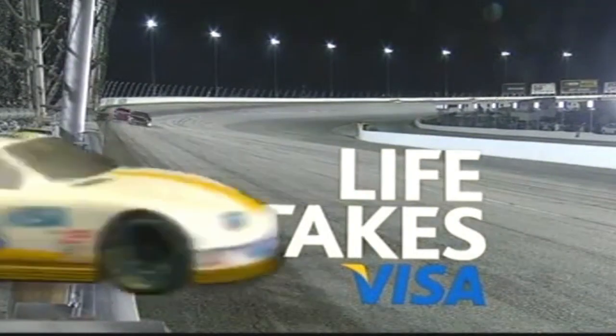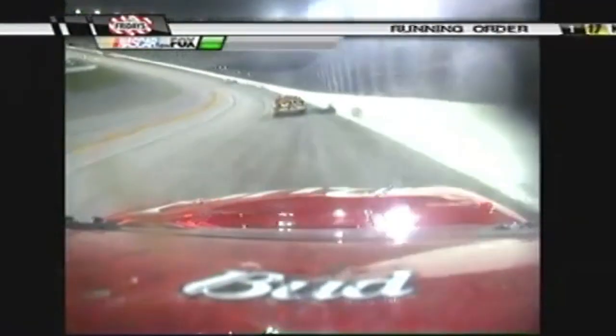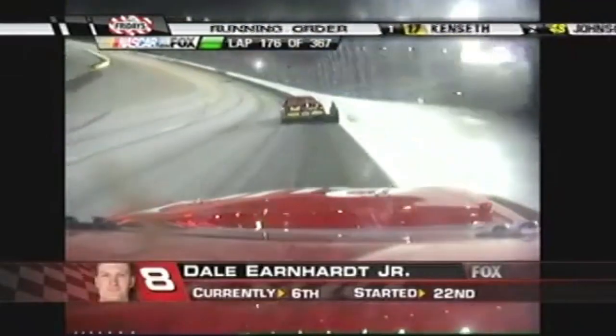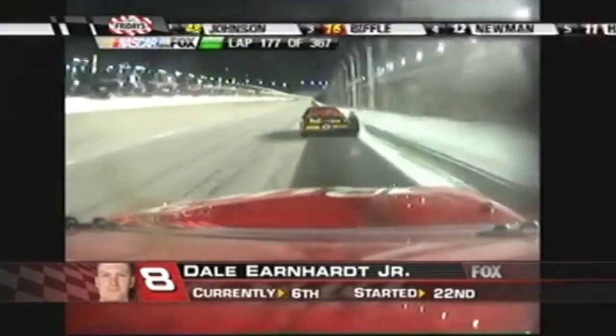And moments ago, Matt Yocum following up on Dale Earnhardt Jr., who's trying to win back-to-back races, currently running 6th. Now, after winning Richmond, he said, hey, I feel great. It's great to be back in victory lane. Must be tough for a guy who told us early in the day, little flu, little stomach type of problem, for him to hang in there, especially on this track. Yeah, it's a tough racetrack.